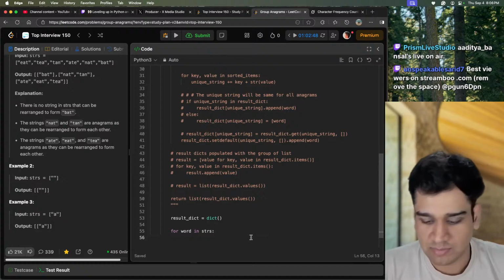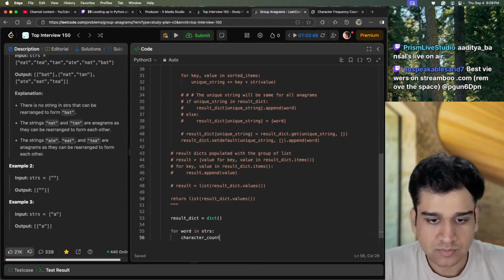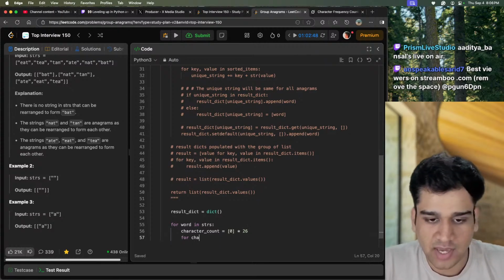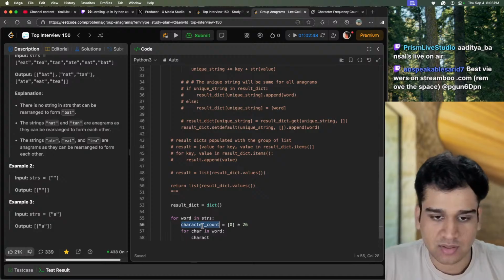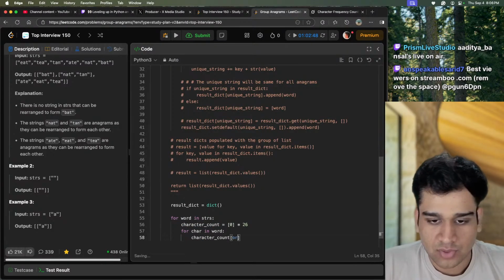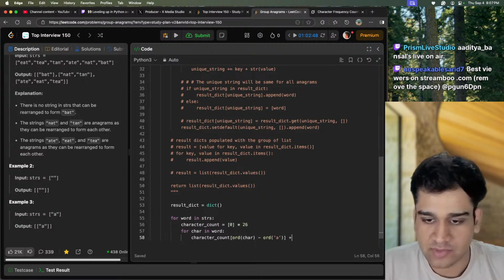We don't need to keep looking at the solution. We will create a character count, and that will be 0 times 26. And for each of the characters in the word, we will update the character count array for the ordinal value of the character minus the ordinal value of a, which will give us 0 to 25. And we will just add 1.